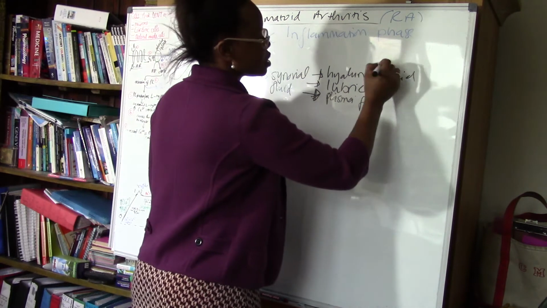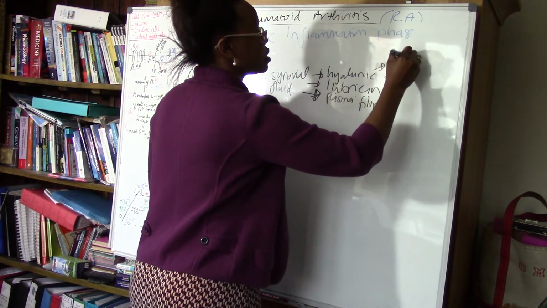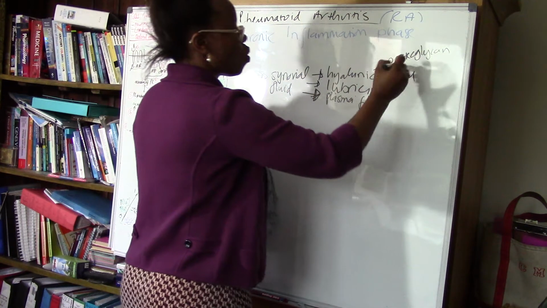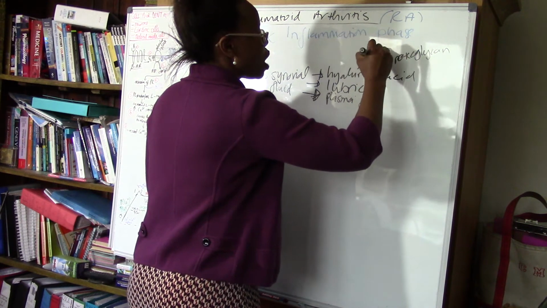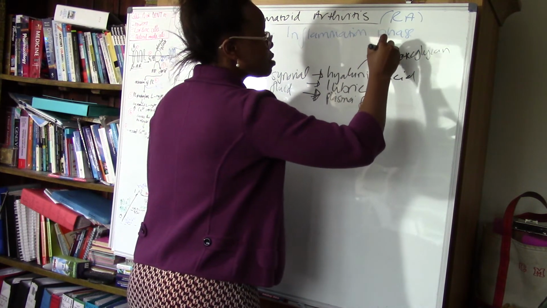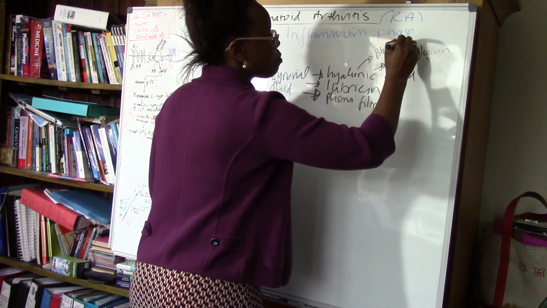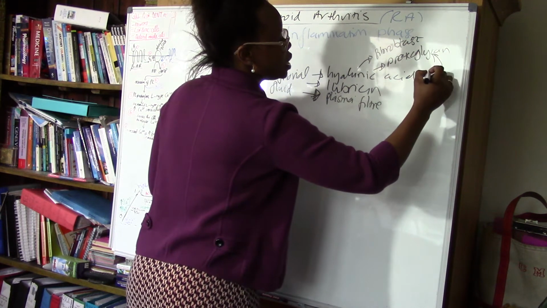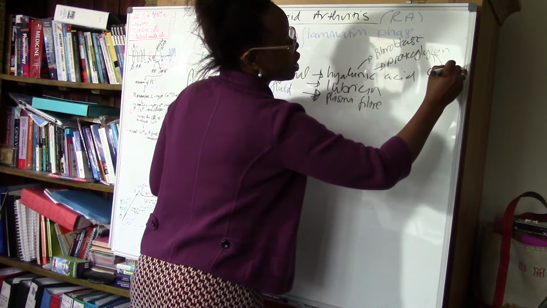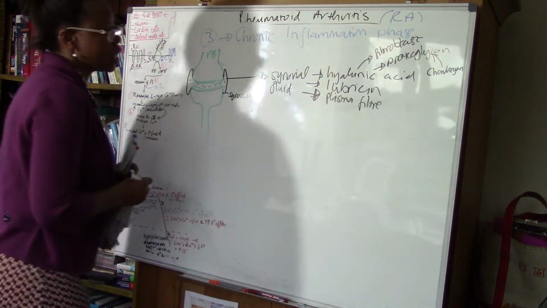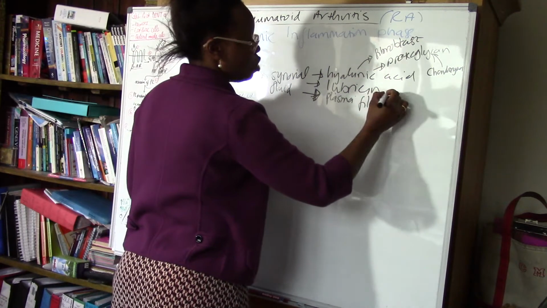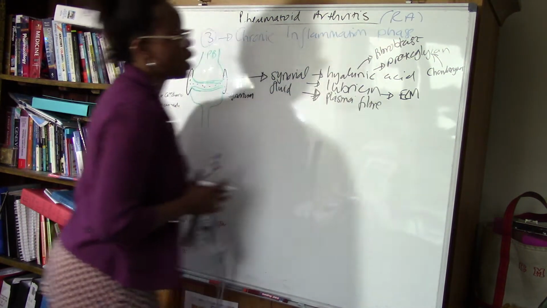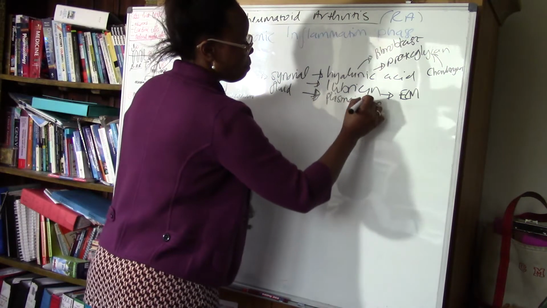Obviously, the hyaluronic acid is part of the proteoglycans, although it's secreted by fibroblasts. Fibroblasts. That is secreted by chondrocytes as well. Lubricin is secreted by the extracellular matrix as well, and this is just plasma filter.